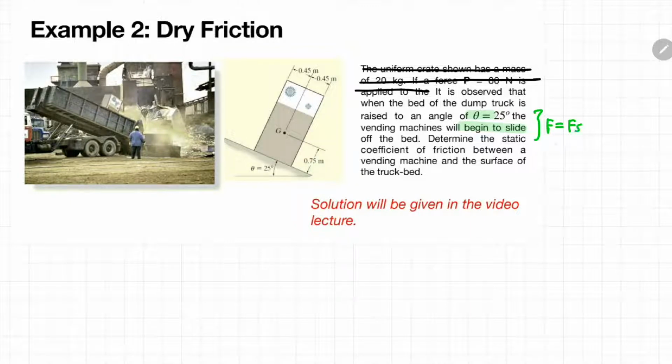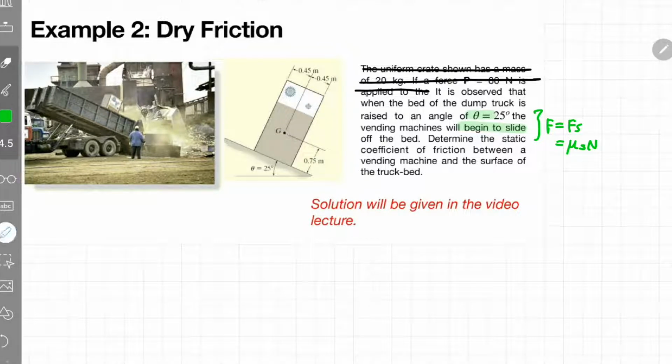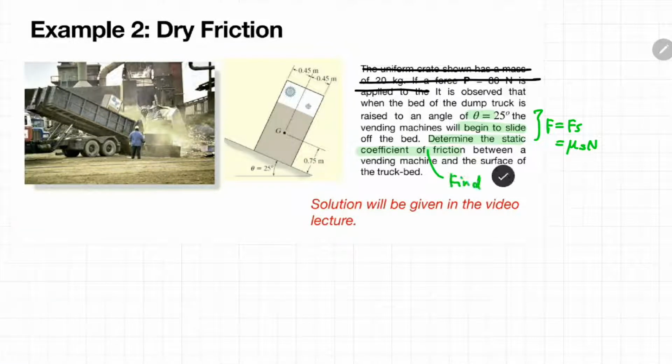Okay, so this friction limit can be calculated by using the formula of mu n, whereby mu is the magnitude of coefficient of static friction. Okay, so this question actually asks you to find what is the value of the mu s, the coefficient of static friction. Okay, let us think on the strategy on solving for this kind of problem.